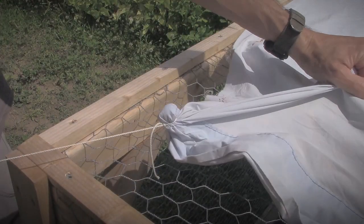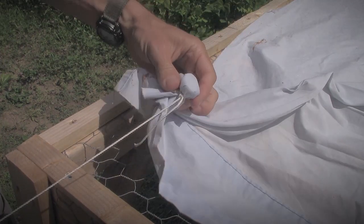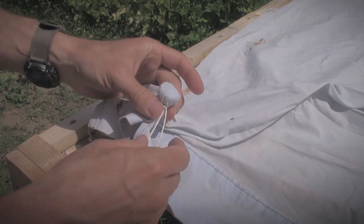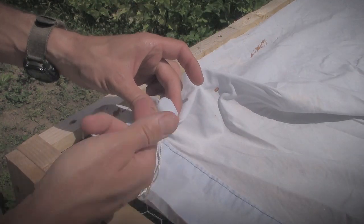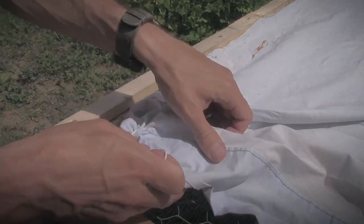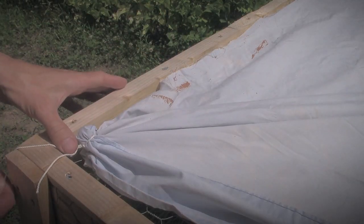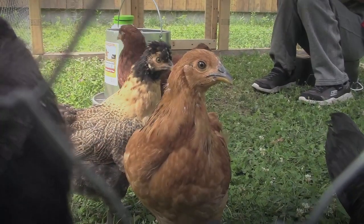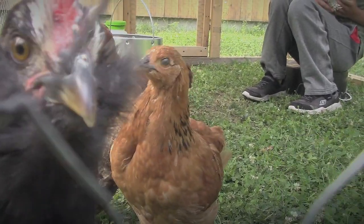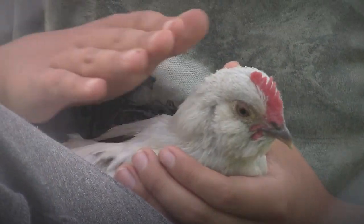Now we can put a lot of tension right in there, and this is a really great way of securing a line to a piece of cloth, tarp, or something like that without punching any holes through it, so you're not damaging the materials. I'm going to take this and secure it down to the corner of the chicken run, and this should hold down this corner really well for quite a while — it's not going to go anywhere until the fabric itself decomposes.